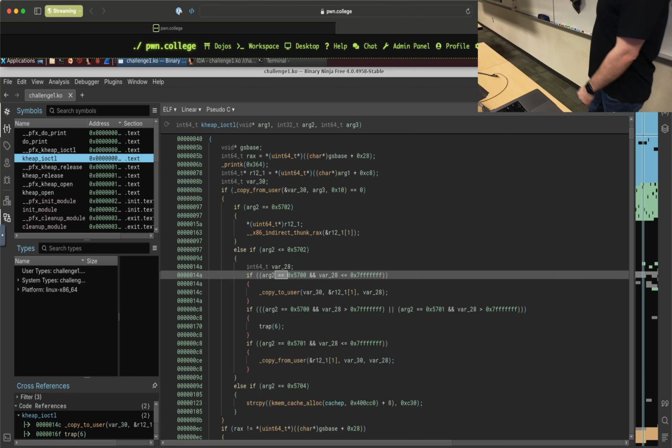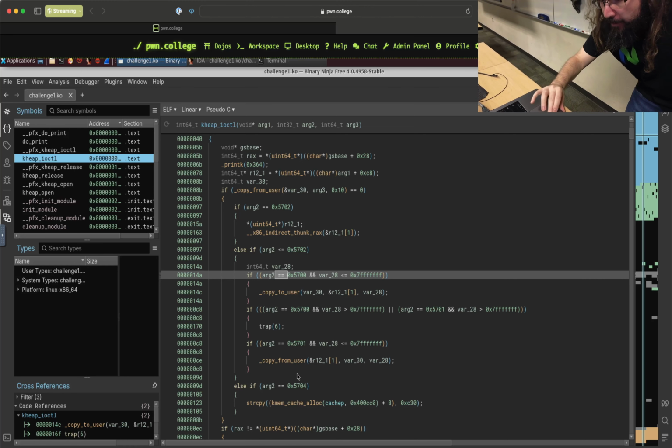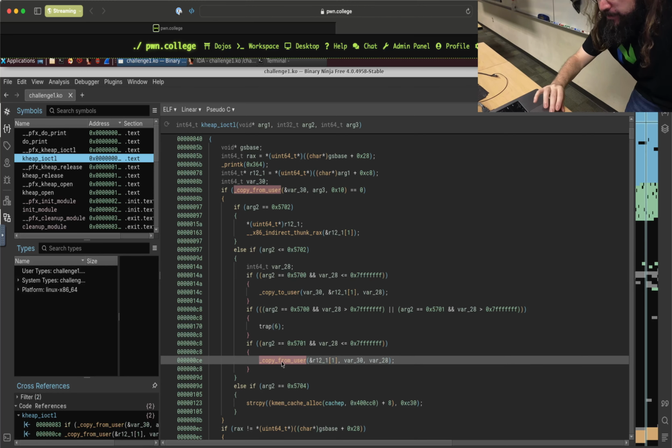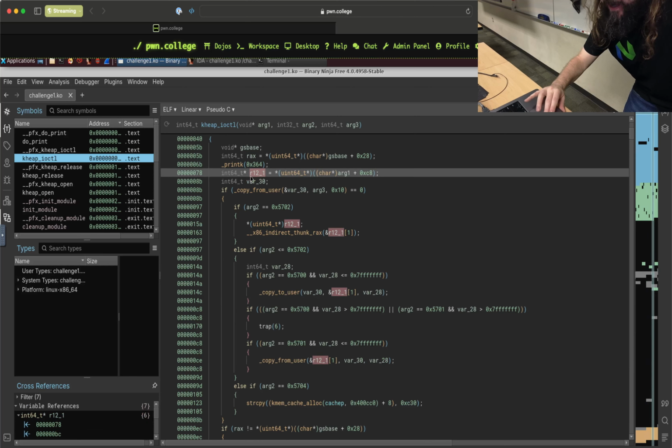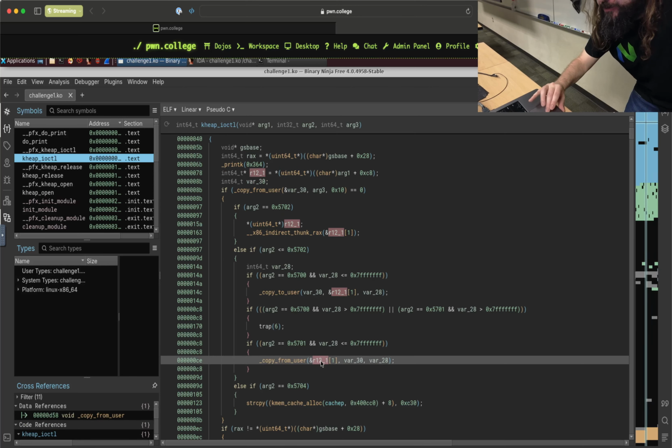Eight bytes into that object. And we know that from right here, copy from user, where they're using this R12, which is the private data we said, which is that allocation. And then they're accessing it at index 1.